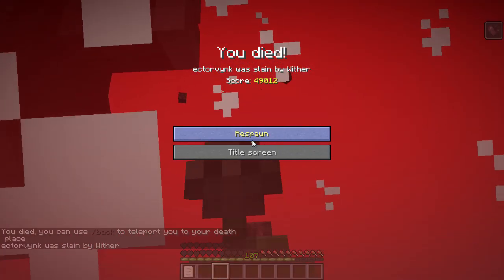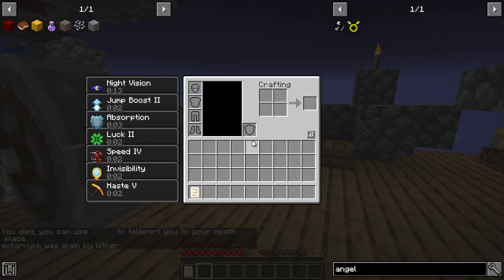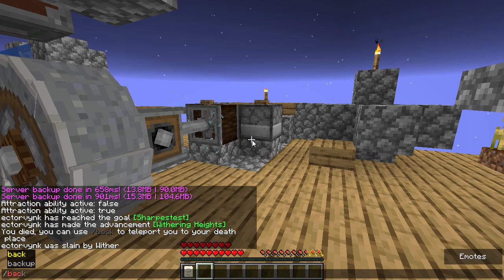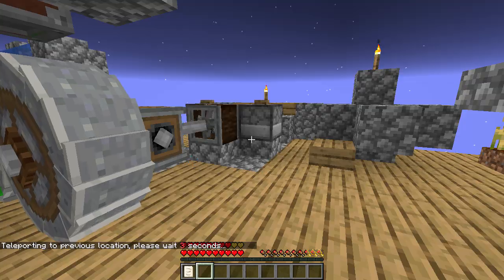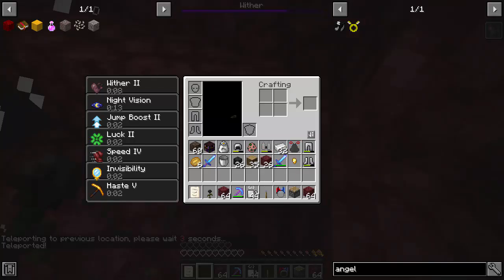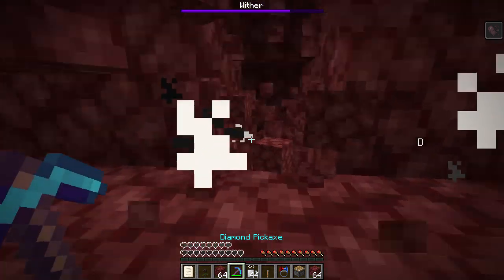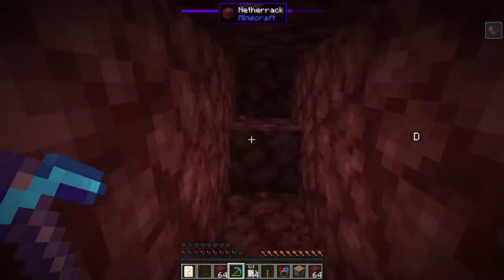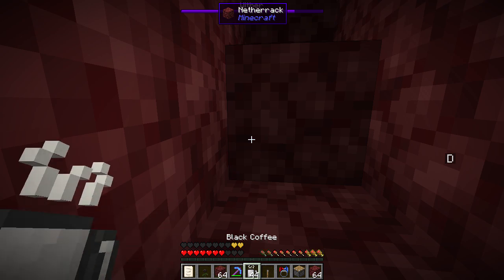It's pretty bad. Pretty bad. I am invisible. Let us do back. No, just back. Back. There we go. Teleporting to previous location. With a rose has been done. Can I get all my stuff back? Get out. Get out. Get out. Right. Have I got... Yes. Right.